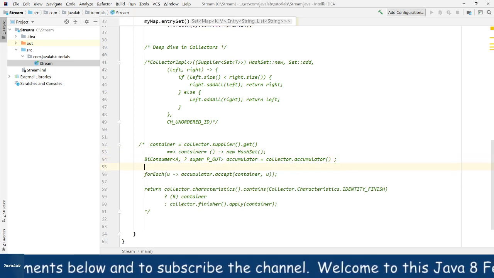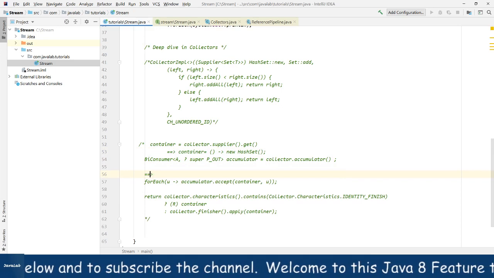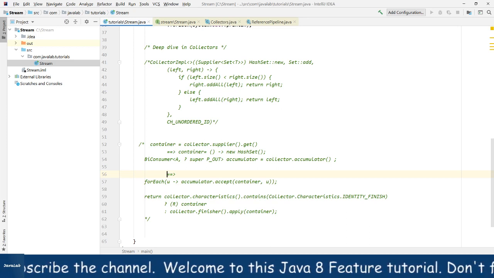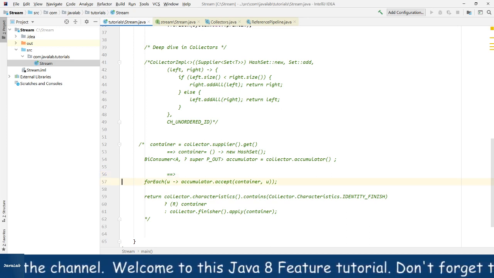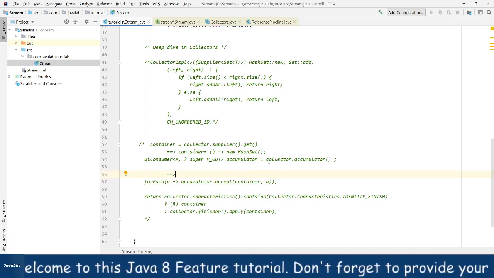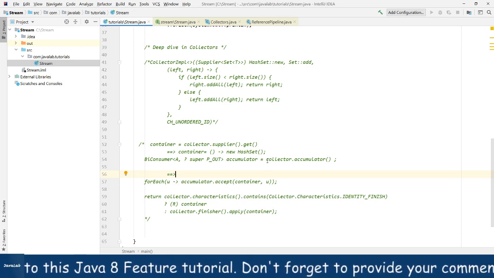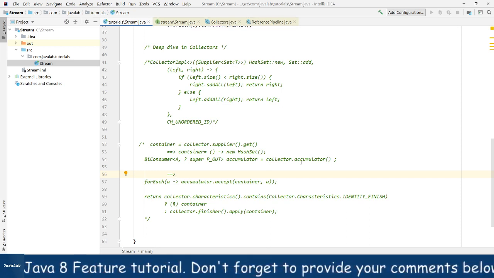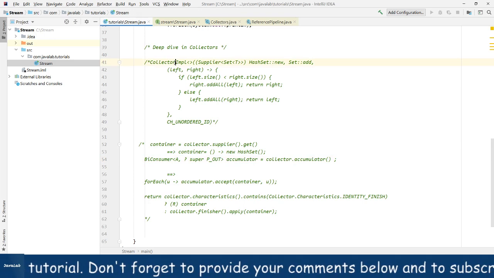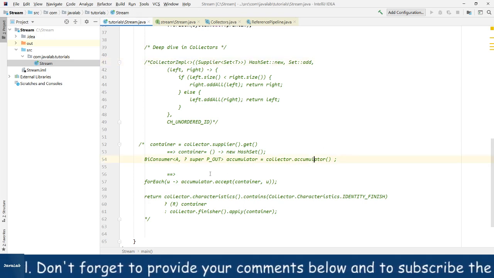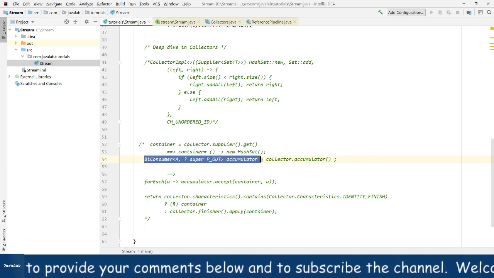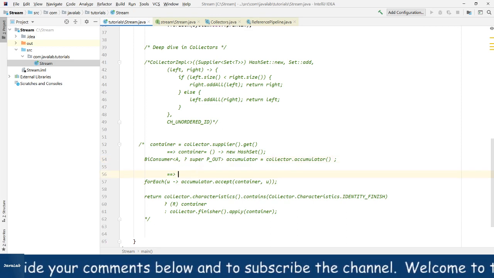And let's do the same here. This is very important to understand. And if you understand this, you will feel very comfortable while using the collectors. We have here a BiConsumer, and the API is trying to implement the BiConsumer in that way, that is calling the collector, and the collector in our case is this collector here, and from there the API is switching to the accumulator, and the accumulator in this case is our set add. Yeah? That means this line is to compare with this line.